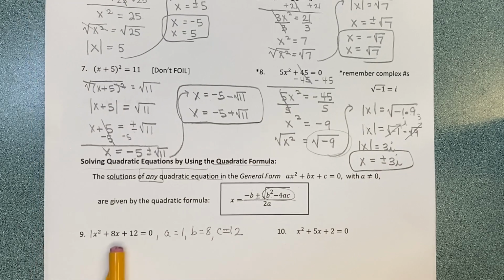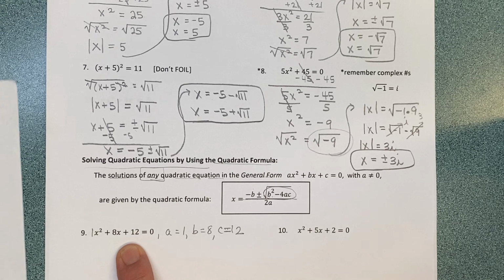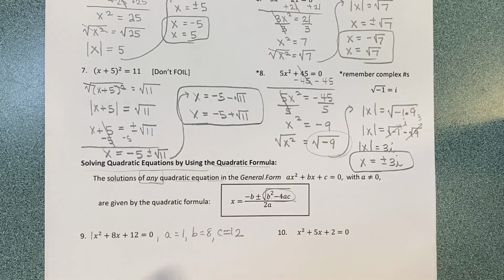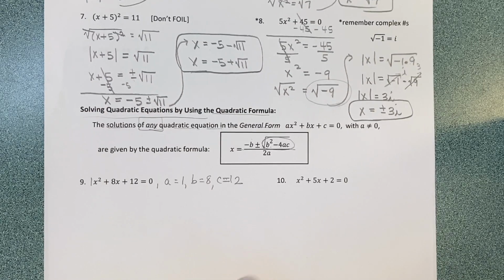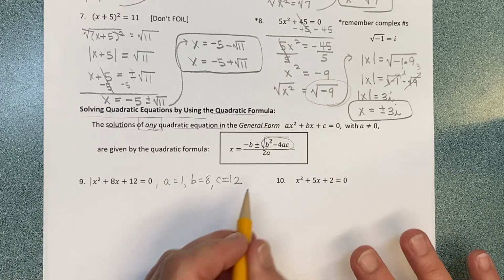And when I look at this problem right here, I just want to connect to what we did on the front page. That extra example that I gave you, if you look back at that, this is exactly the same quadratic equation. We just happen to solve it by factoring. And so we're going to solve it with a different strategy, the quadratic formula, and our answer should be the same. So we'll be able to check.